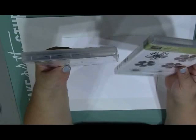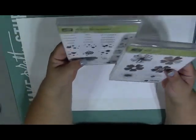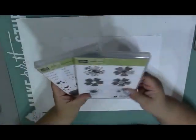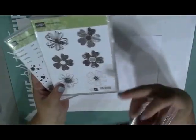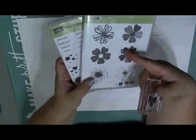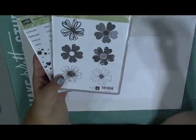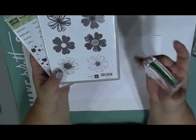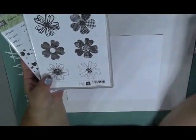And then you'll just use them and mix them up. You don't have to necessarily use the same stamp set and only that stamp set. So the one I've pulled out from here is this one right here, which is a little faded, a little bit of solid, so it has a little bit of texture. And I've also pulled out this one and mounted it to the blocks. So here's our second stamp.